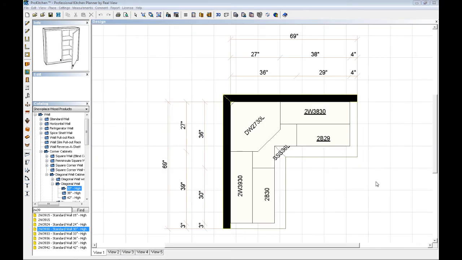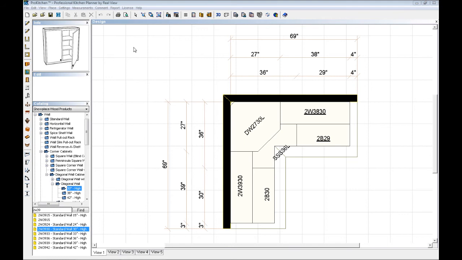Something else we recommend is labeling your floor plans so that if they get separated from your order, they still know who the floor plan belongs to. There are two basic ways to do this. You can do this using comments or in the print preview section.